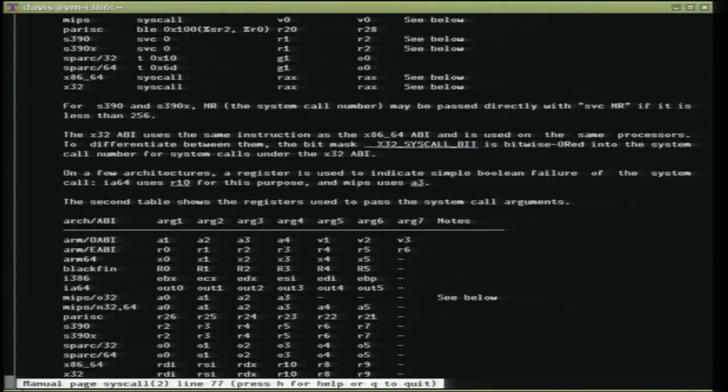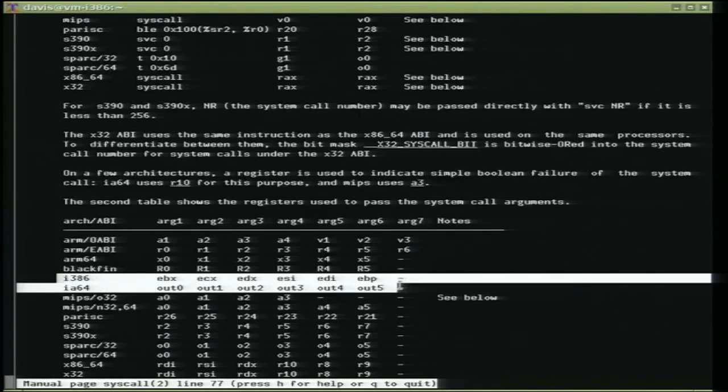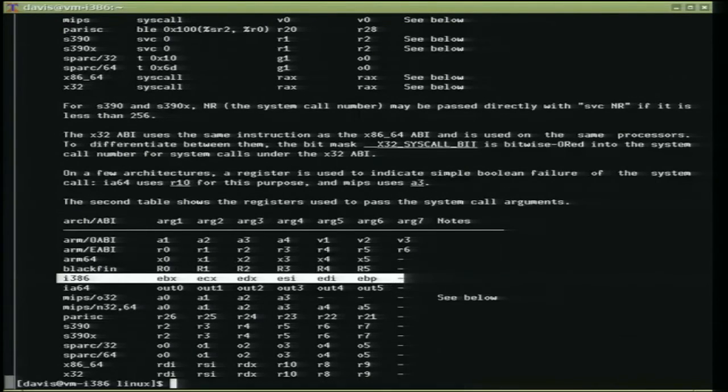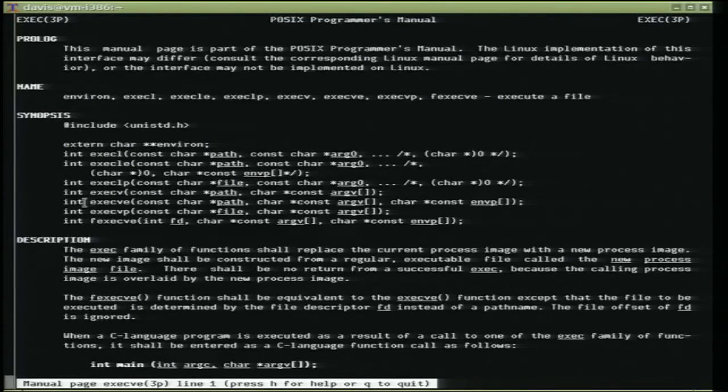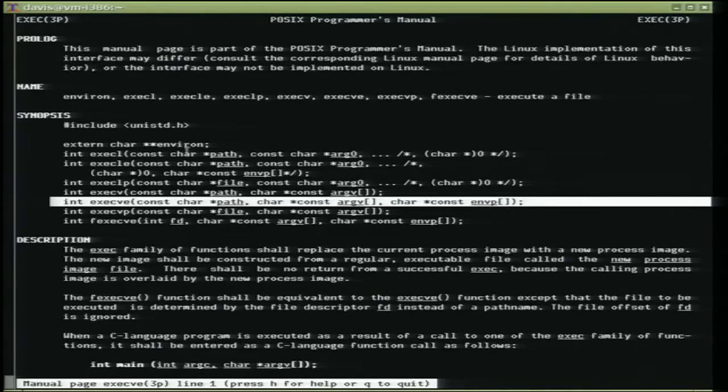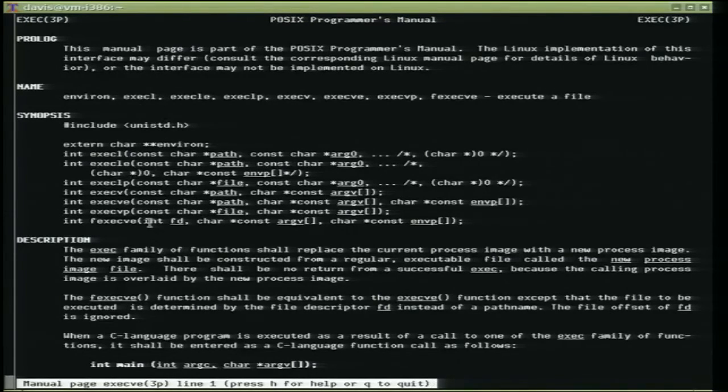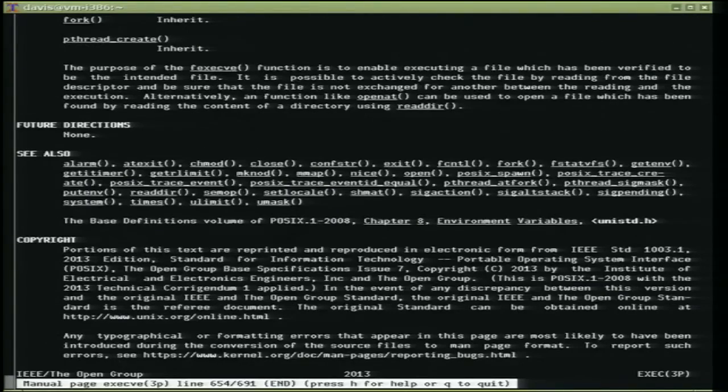And I'm just going to go back down here to actually show you this next page. So once again, i386, arg1 to the system call is EBX, ECX, EDX, based upon how many. We're only going to use arg1 and arg2. arg3 will be null. And now you've seen the system call. Now look at the exec. See your path is at the beginning, the argv, and then the environment. In this case, we're just using a null environment, so it'll be null.